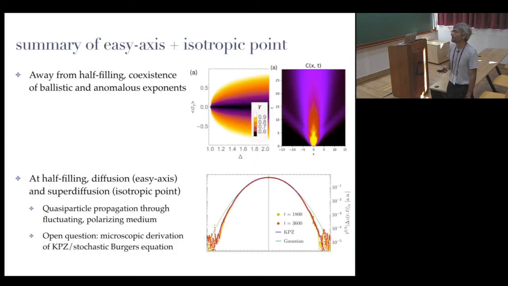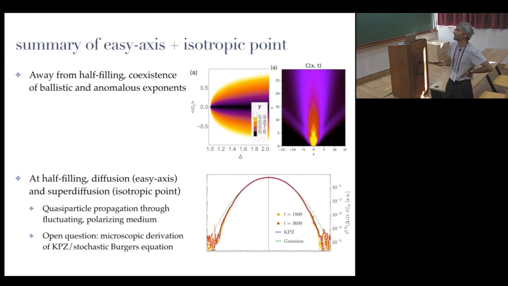All right. So that's basically most of what I wanted to talk about. Once again, the two big things are that if you're away from half-filling, what you find is that, in some sense, spin transport is ballistic, but it's ballistic with an increasingly small ballistic component that vanishes as magnetization squared as the spin goes to half. And you have this big blobby leftover diffusive peak. That's the only thing you've got left in the limit of half filling.